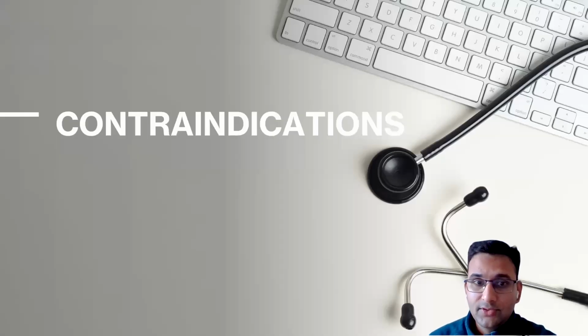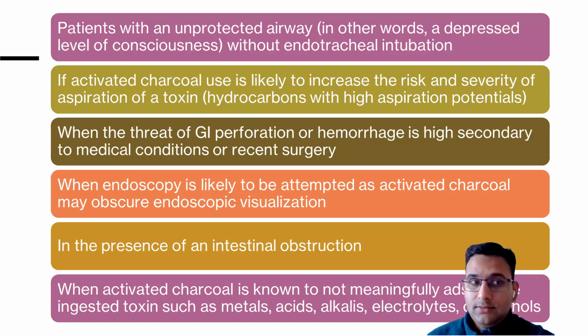What are the contraindications? Six major contraindications can be seen: unprotected airway, high risk of aspiration pneumonitis, threat of GI perforation, endoscopy is to be done, which might hamper the visualization, presence of an intestinal obstruction, and when activated charcoal is known to not meaningfully act on substances like metals, acids, alkalis, electrolytes, and alcohols.